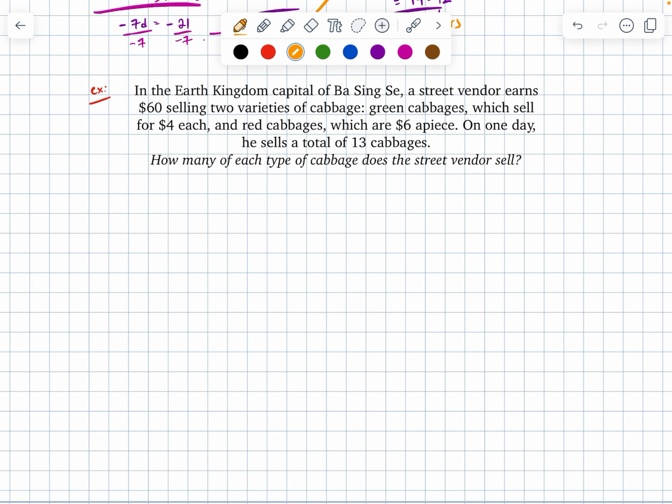So you might recognize the start of this problem as our first word problem from Unit 4, my little avatar reference that I did with Mama Volel. But notice there's something a little bit different here. I'm not working with 2 separate days. Instead, the information that I'm given is the total amount of cabbages that my cabbage vendor is selling. Think strategically here, think creatively. How could I take these 2 pieces of information and build a system of equations? Take a risk, take a chance, see what you come up with. Go ahead.